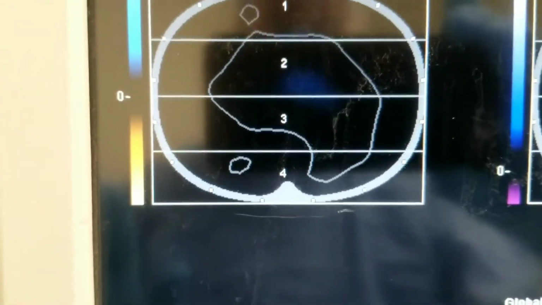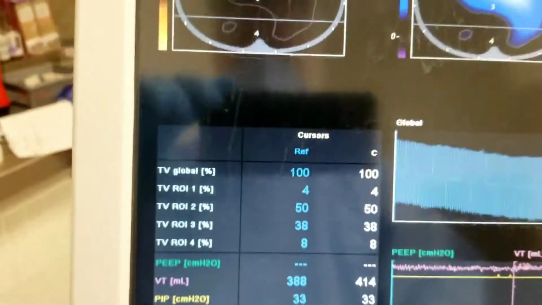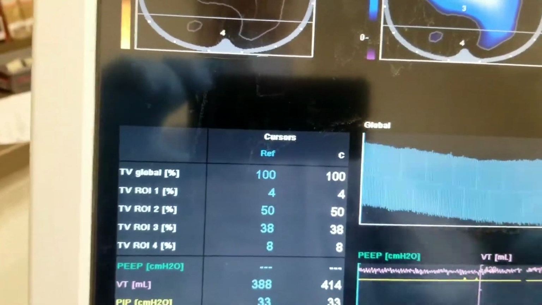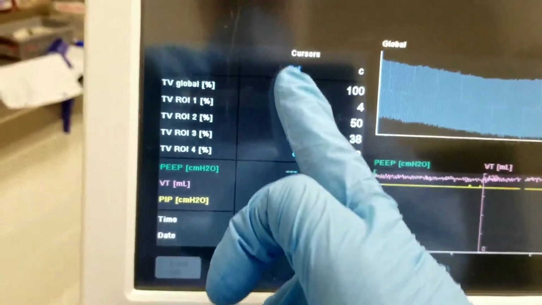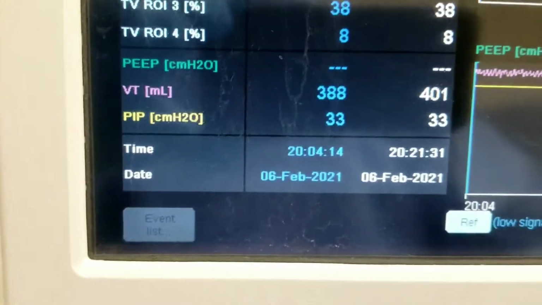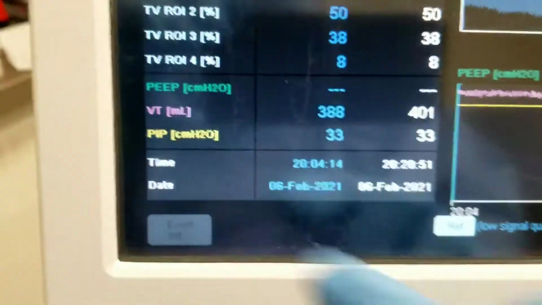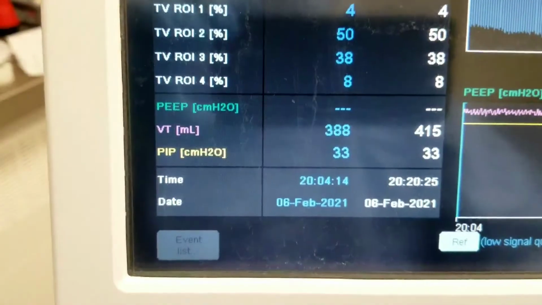Sometimes we're hitting 415, sometimes 425, and you can actually see, if you've connected the Pulmovista through the Medibus, that it'll also understand what's happening on the vent. So you're actually seeing what's happening with the tidal volume. We're in APRV, so there's no peak, but the P high gives us the information.